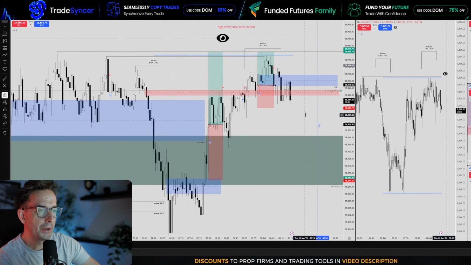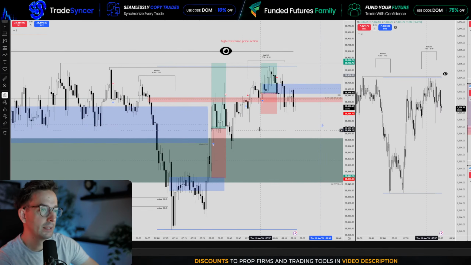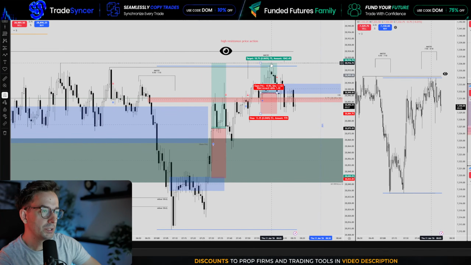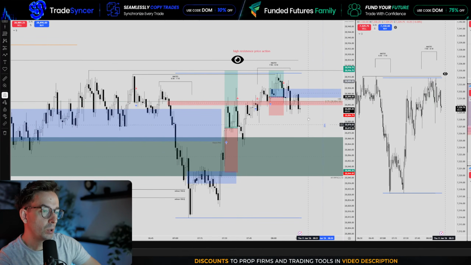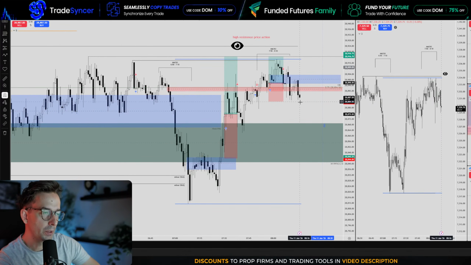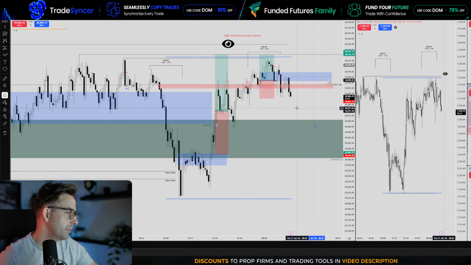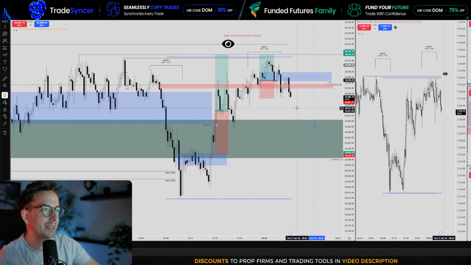But as of right now, nothing here. The structure, nothing at all is giving us any long opportunities. If anything, it should have grabbed it here, which it never did. And short wise, again, the levels here above us, they're all too smooth to take meaningful shorts with proper risk management. So unfortunately, until PPI, we're going to have to sit on our hands for the next couple of minutes for price to present something to us. For this block of time here, it's going to be probably a nothing burger.